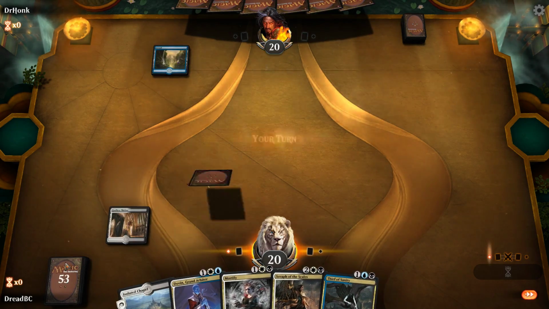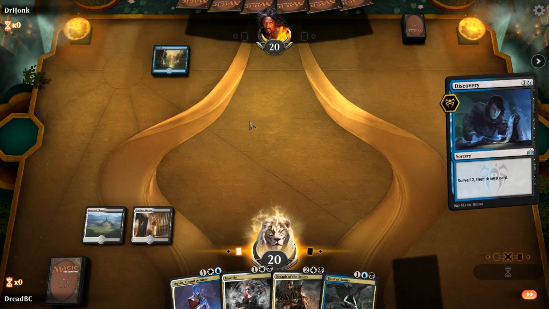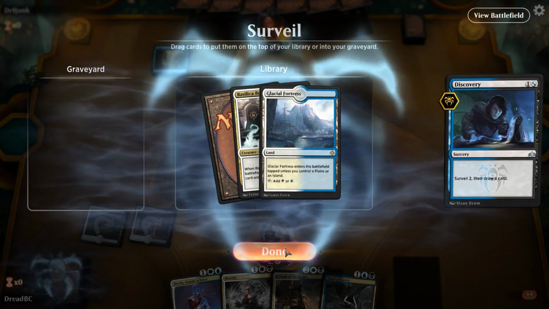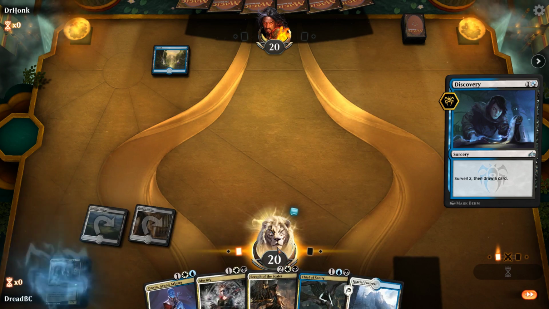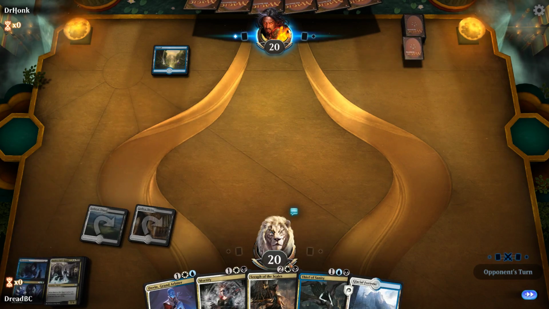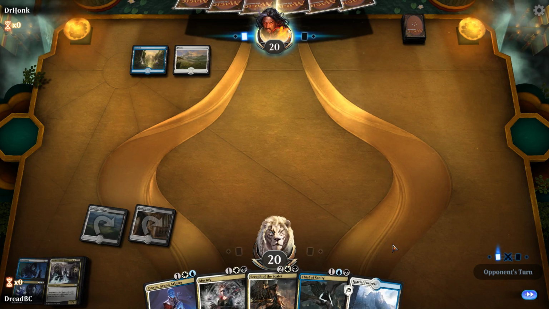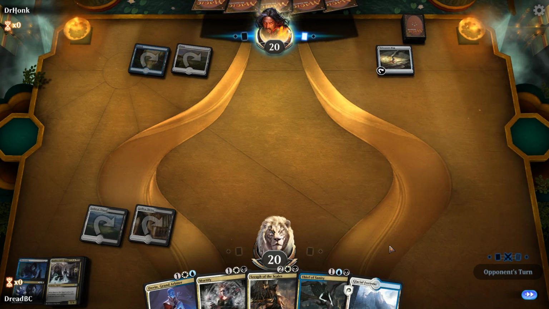Turn two Mortify, not Mortify, turn two Discovery here. Nice and exciting. If he Spell Pierces this, I quit the game. I actually kind of want both of these, but I don't. I think we've got enough things to do over the next couple of turns that I'm okay with taking both of these. Treasure Map away, buddy.